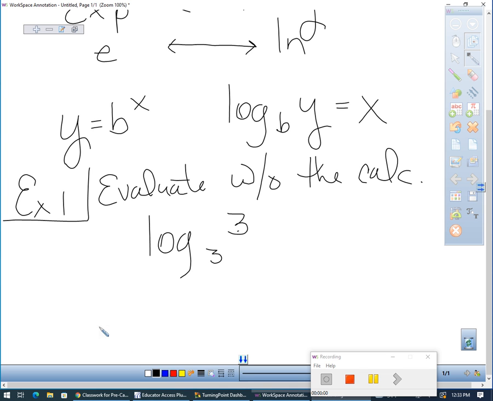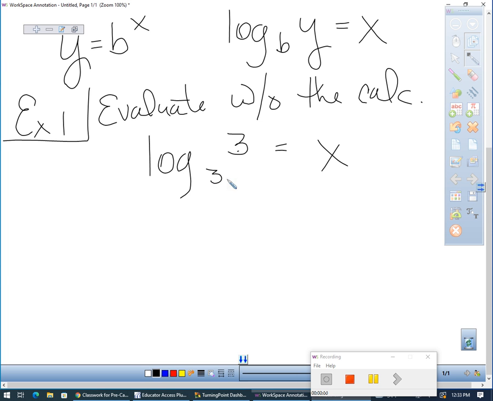That's one of our rules, but one of the things we did before is we went ahead and set this equal to x, if you recall, and then we rewrote it in exponential form. So we can take our base, which is 3, raised to the exponent x equals what's written behind our log, which is 3. So it's just 1. x equals 1. And we knew this was 1 simply because it was one of our rules, right? When the base and what's behind the base are the same, it equals 1.